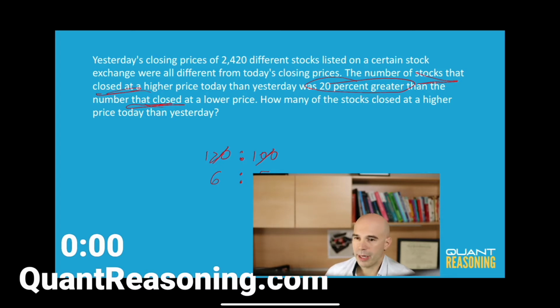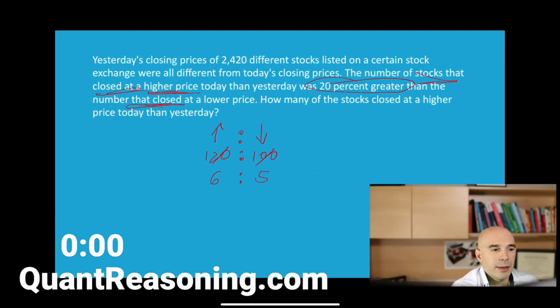And then we would give them titles. So what was greater than what? The first thing was the ones that went up. So the stocks that went up versus the stocks that went down is a ratio of 6 to 5. One thing we could say now is that there are 6/5 as many stocks that went up as there are that went down. We could also say there are 5/6 as many stocks that went down as went up. So fewer stocks went down than up, 5/6 as many.